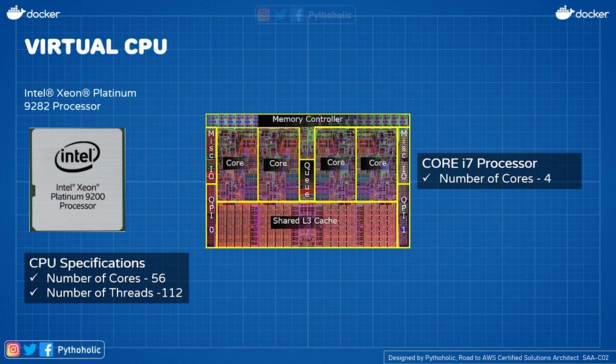So a core works on a particular task, and another core will work on another task, and so on. And logically, the more cores that you have, the better performance you get. Not exactly, there are other things involved which we won't discuss right now, but just keep in mind that the more cores you have, the better performance you will get. And the threads are responsible for higher throughput and the speed at which you can accomplish the task. So if you have to draw an analogy, 8 people working with 10 hands each is better than 2 people working with 4 hands. I know that's a very bad analogy, but I hope you get the point.